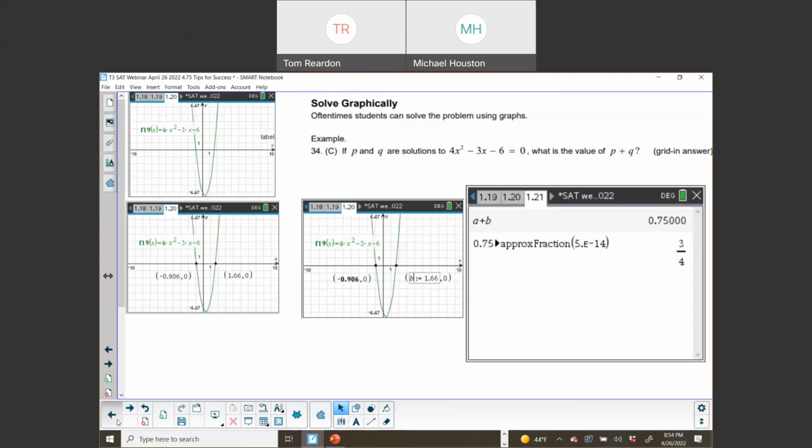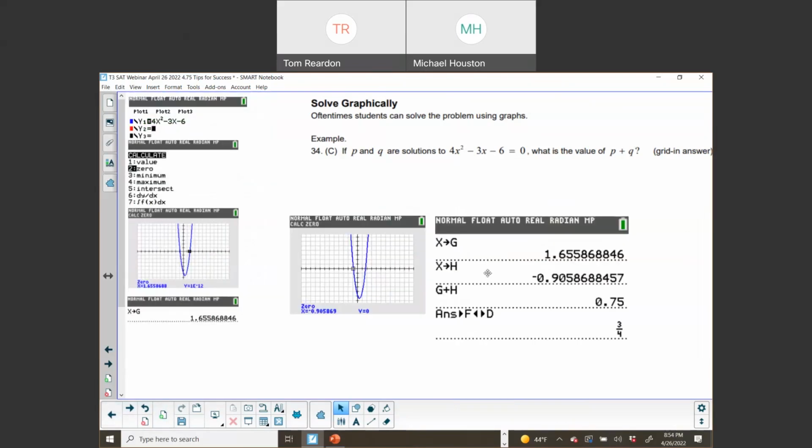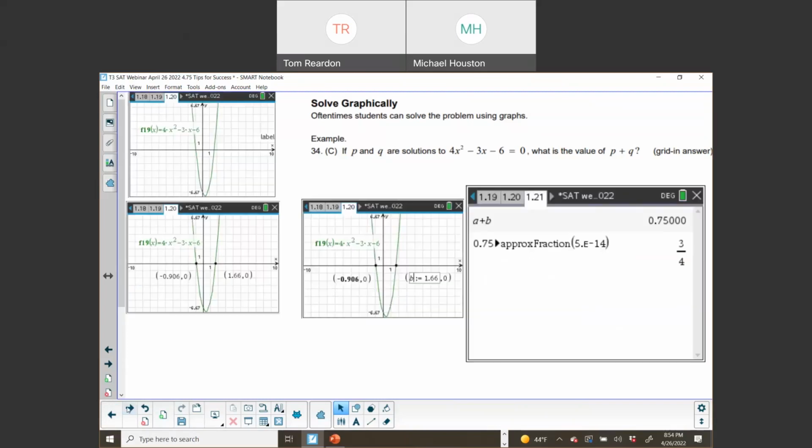Oh, by the way, there's two variables you never store, X and Y, because as soon as you go to your graph screen, X and Y change. Okay, so that's why you want to store them right away. Okay. Same thing with Nspire, except on Nspire, you store them right on the screen. Store the variable right on the screen.